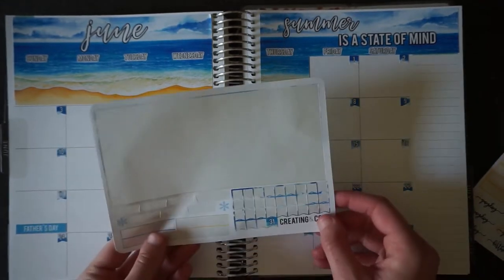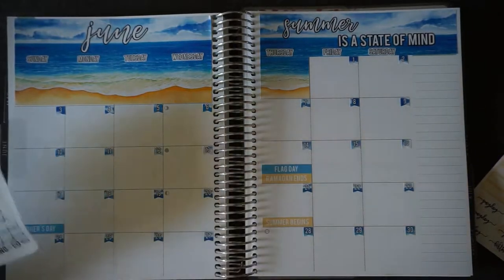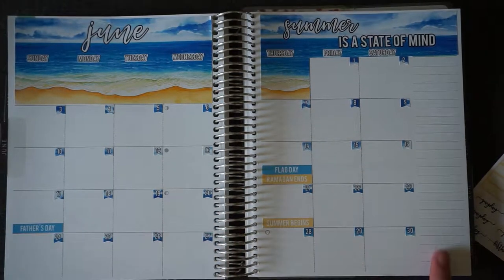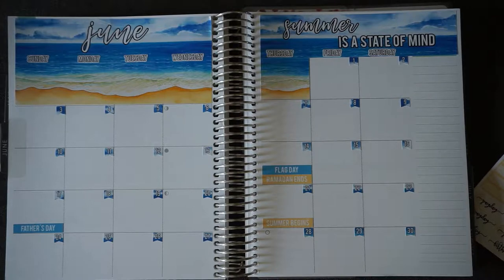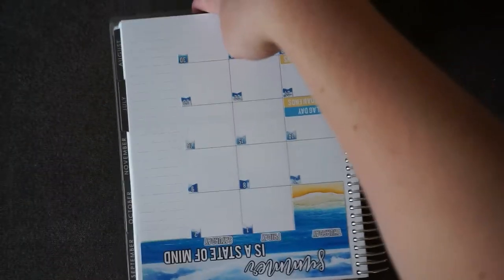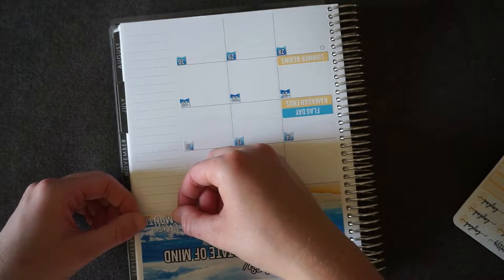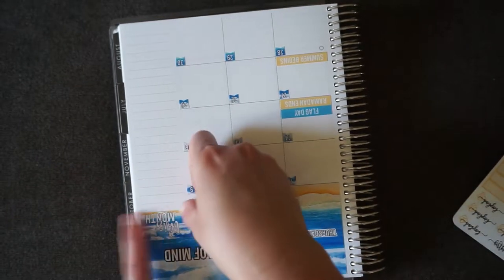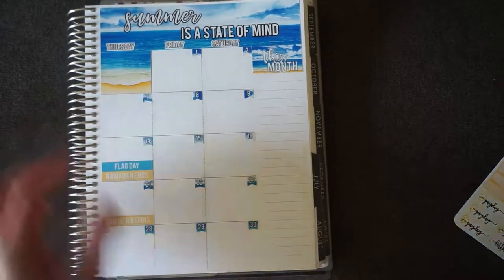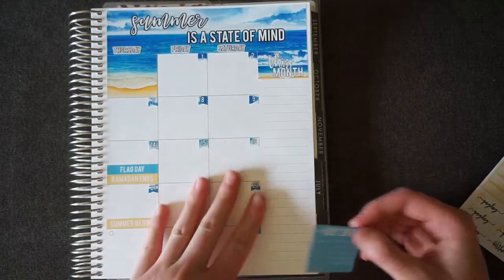We have the date covers on this sheet, which is the first sheet. I only have two asterisks left and 31, and since there's not 31 days in June, we're going to leave that as is. Next I'm going to, at the top of the sidebar, I usually lay down the 'this month' sticker. At the bottom of the sidebar, I like to put 'next month,' even though I don't refer to it. But I've got this sticker, so might as well. I usually put it all the way down at the bottom.